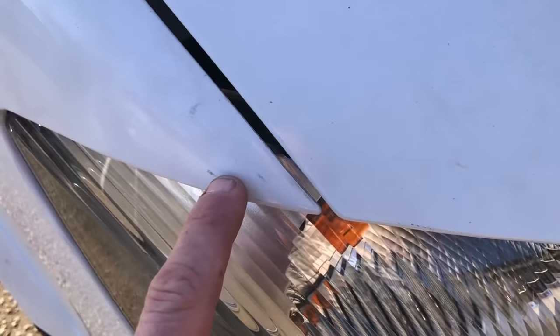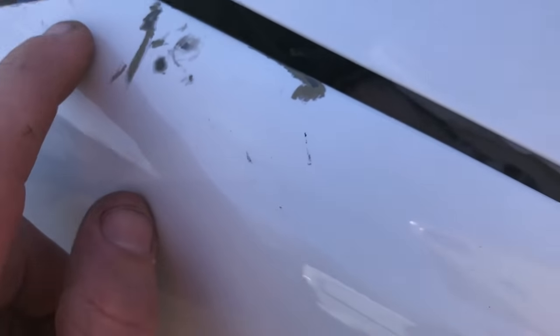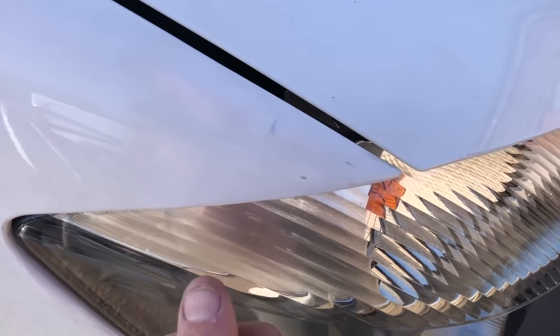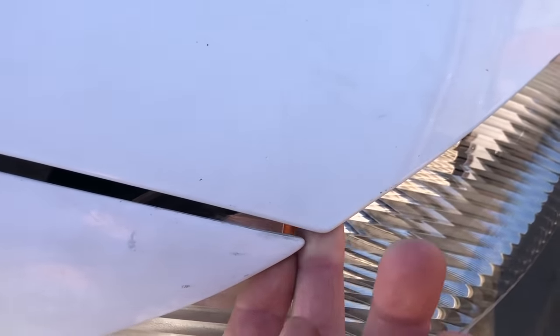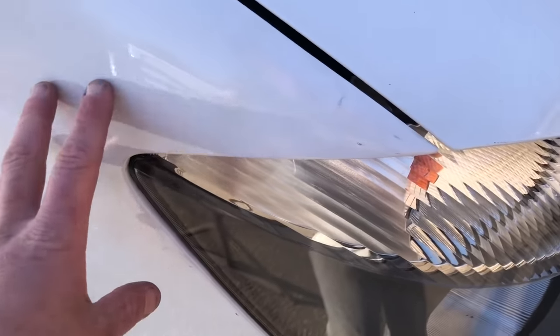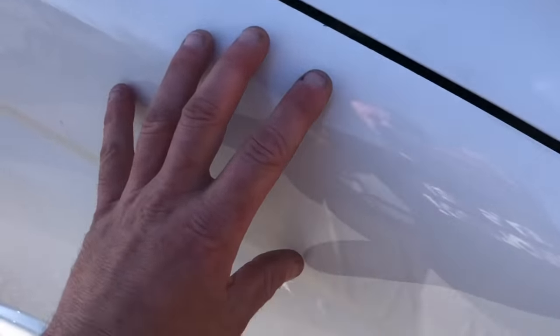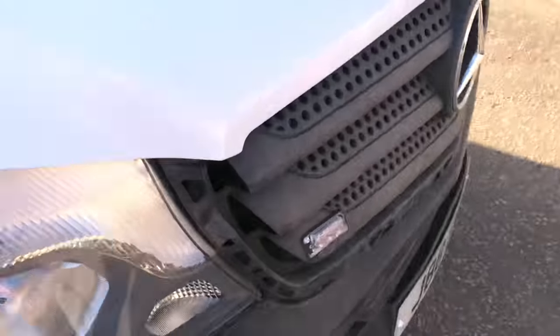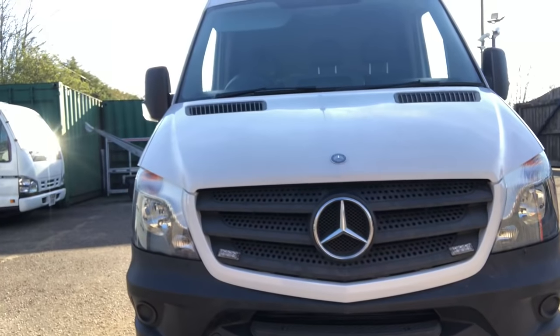The gap is uniform all the way up this side. However, we did have a little trouble — if you remember when we picked this wing up, it's got damage here. I reckon it came off a salvage vehicle that had been hit in the front and the bonnet may have scraped across. Chris pointed out the gap is nice all the way down but then it tightens up and it's actually kinked round. Rather than get that wing repaired, I'm going to suggest to John he look for another second-hand one — it's literally 10 minutes to swap over.